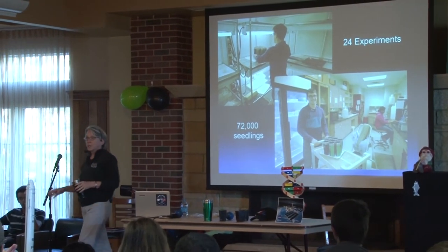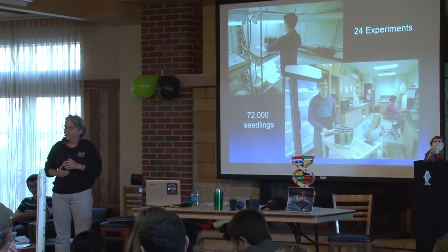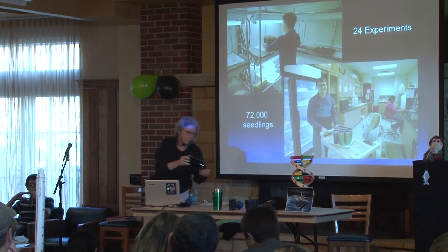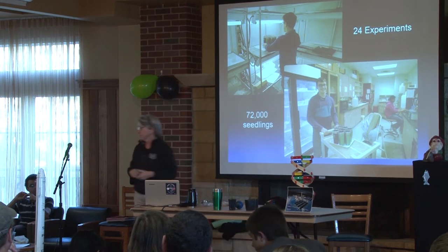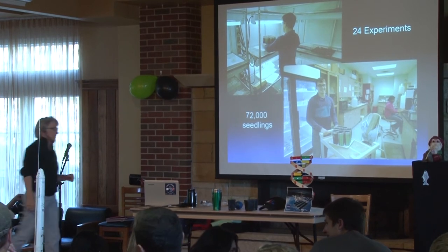There were 24 experiments that we did. 72,000 seedlings, roughly, lost their life in the pursuit of spaceflight. 72,000 little seedlings. I'll show you guys what some of the seedlings look like. Keeps my students busy. Just pass them around. Start them somewhere and let them go.